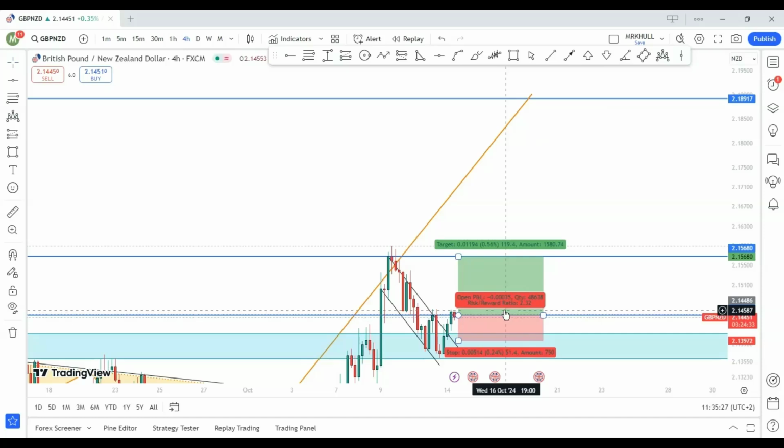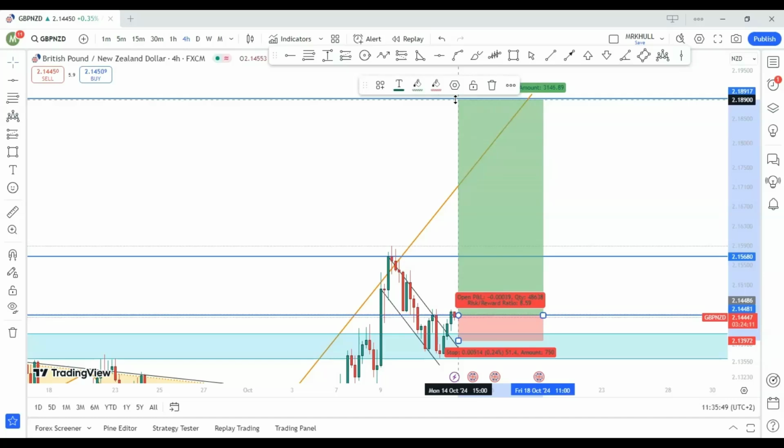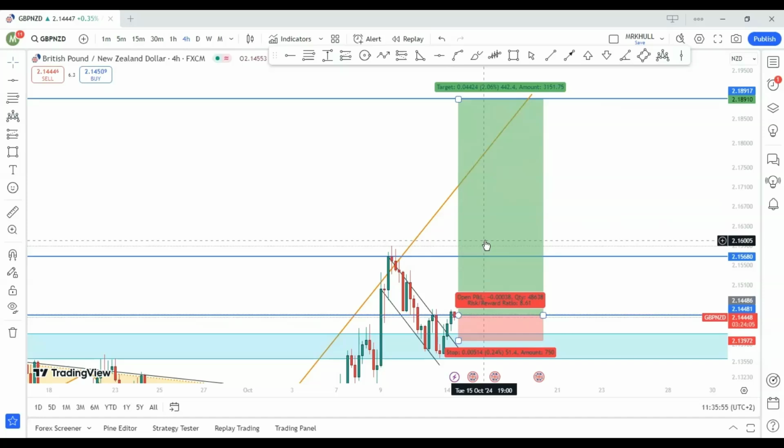Remember guys, I used a head and shoulders. So for me to respect the market, I need to make sure that my strategy is complete. If my strategy is not complete, then it means my job is not done, right? So my target for me is here. Right? So look at this ratio, guys. 1:8, which is solid money.